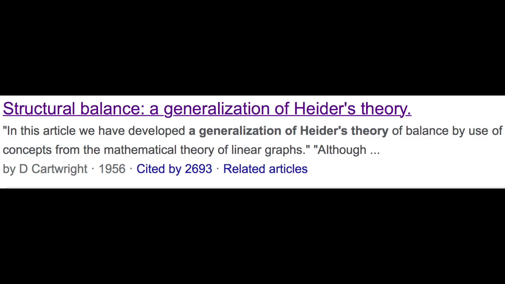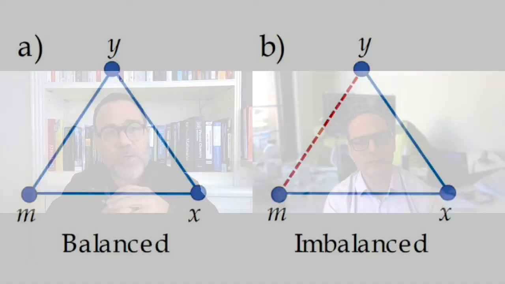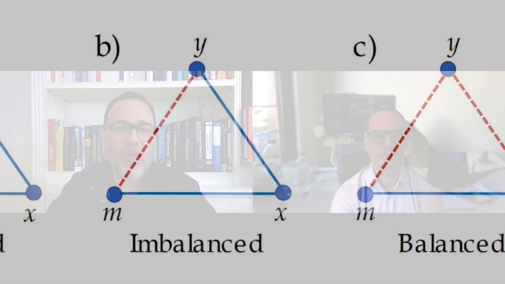And they simply realized that what you have here is something mathematicians call signed graphs. A signed network is a network in which you simply put positive or negative signs on the edges. Now, if you have the case of husband, wife, and friend, you have a negative sign and two positive signs there. They realized that a system, let's take a triangle, is balanced if and only if the product of the signs is positive. If the product of the signs is positive, you have a balanced system. If the product of the signs is negative, you have an unbalanced system.